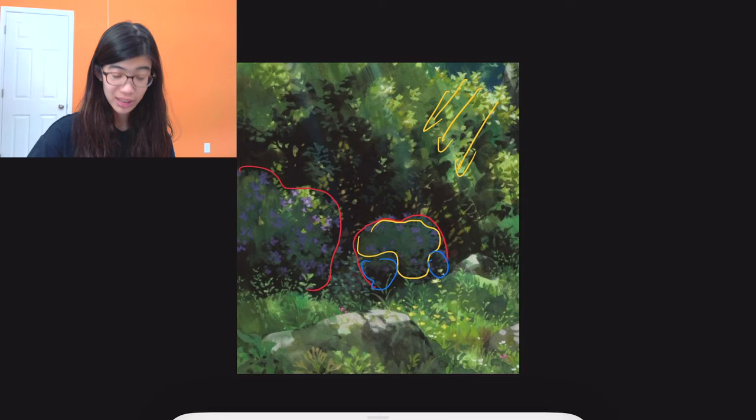So this bush can kind of be divided into three sections instead of two, but the gist of it is pretty much the same. So you have this kind of darker green section here. The shadow is down here. And then you have some highlight from the top.